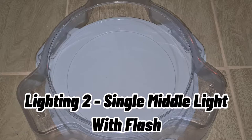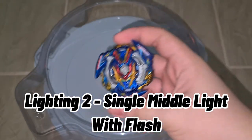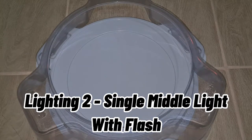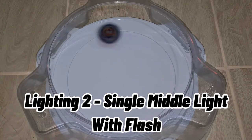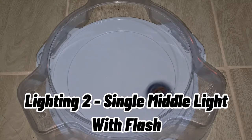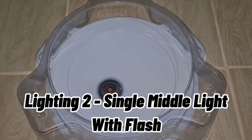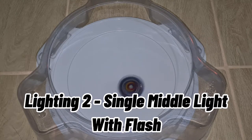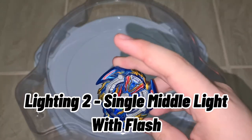Alright, lighting number two is just lighting number one with the camera flash. So not that much difference, I guess. Let's get on with this. 3, 2, 1, go. Shoot. That is lighting number two.